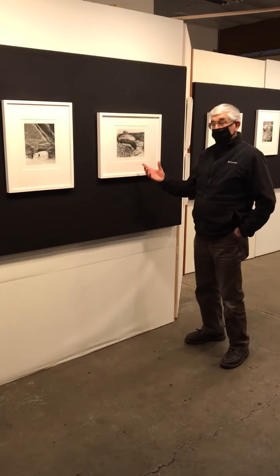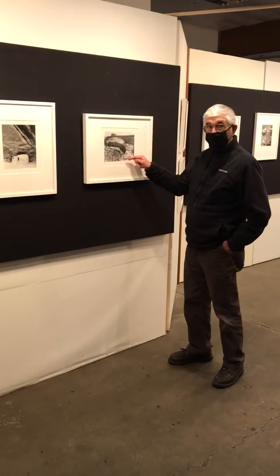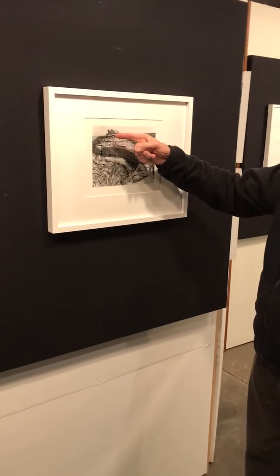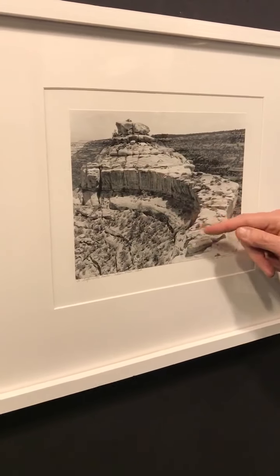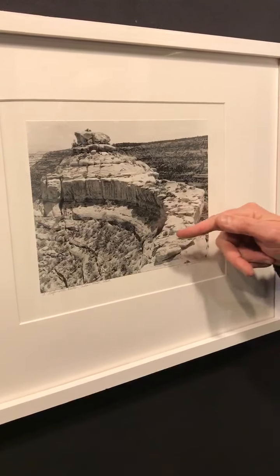This might seem an ordinary pile of rock, but this was a very defensible position. They had a pile of rock across here that was much higher, and that would be the defensive point. They're on a peninsula, and no enemy can attack them as long as they can defend their critical point right here.